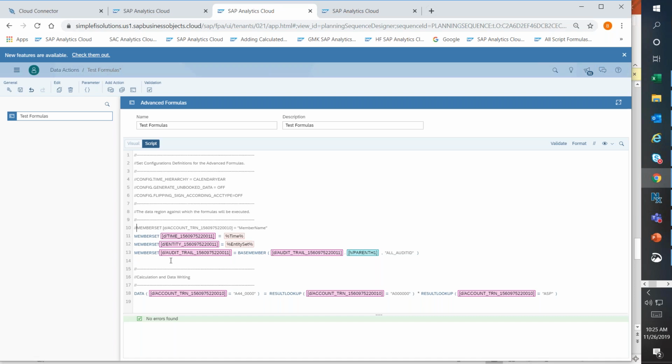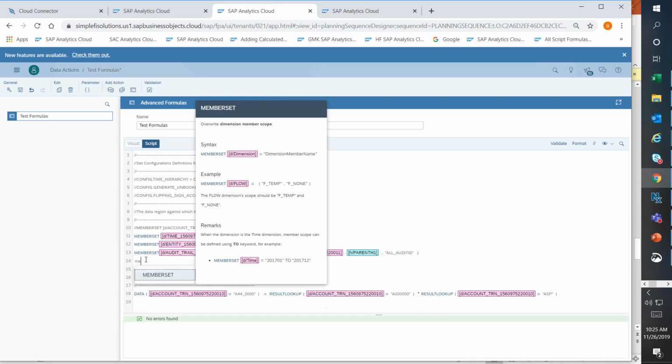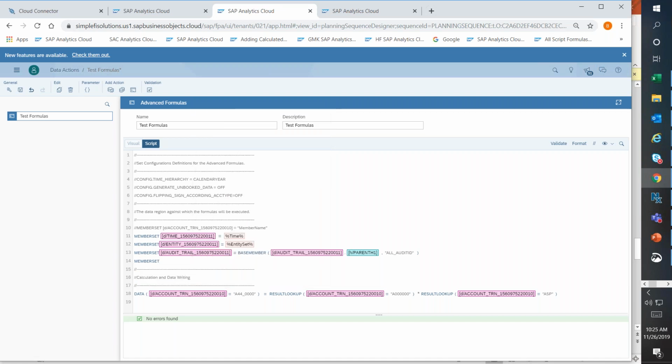Then section 2, again, is my scoping. You'll notice what's different here. I've got member set. I'm going to start a new line just so you can see. As soon as I start typing, one nice thing is it tries to help you with the syntax. So I know that I need to select a member set.